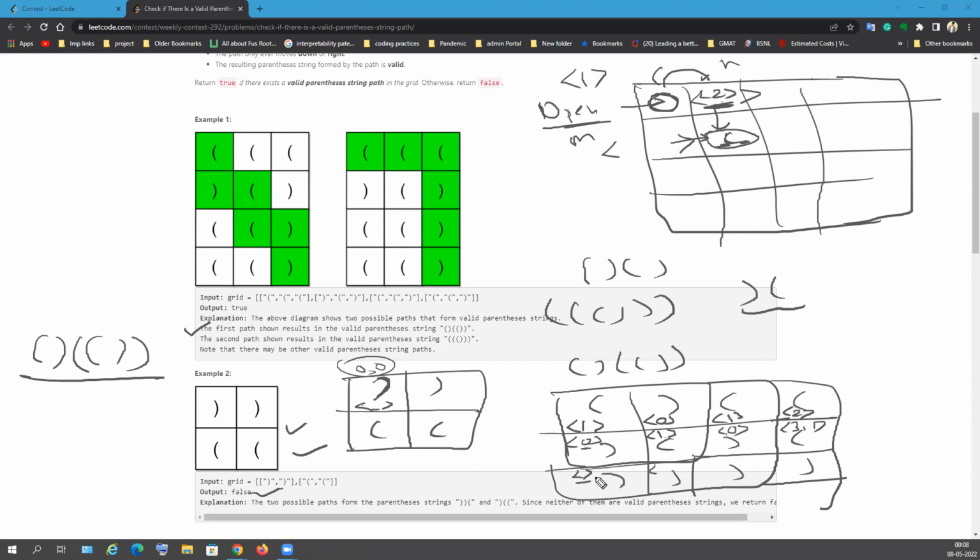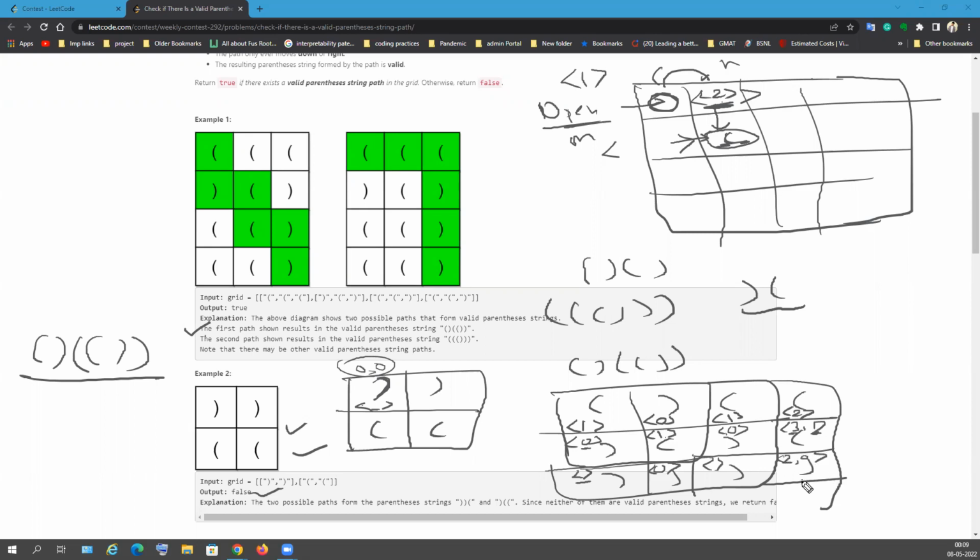For this node, you can come from left, left not possible, or from the top, so zero open. For this, you can come from left or top, both are zero, and this is closed, so not possible, correct? So you can say that no, it's not possible, so -1, so it will be empty. For this, you can come from the left or the top. From left, not possible. From the top, yes, it is possible, because there is an open 3 and 1. So if it is closed, 2 open and 0 open.